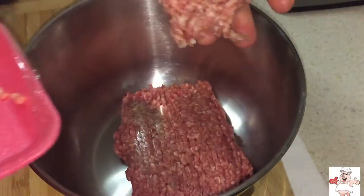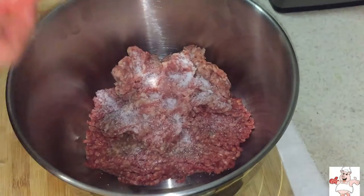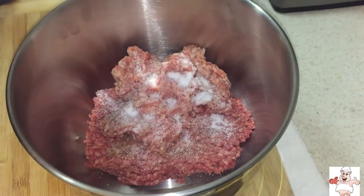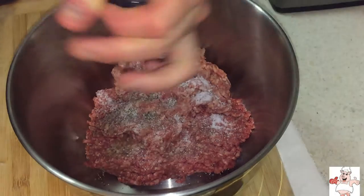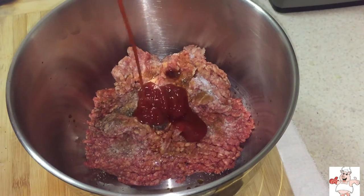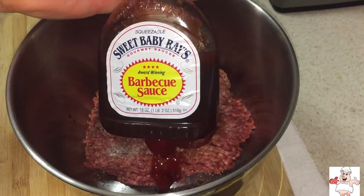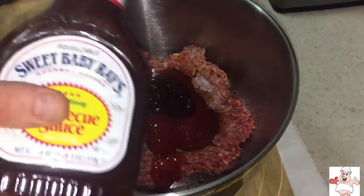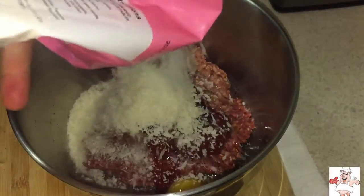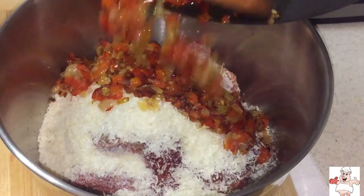Ground beef and a little bit of ground pork — you can't just have all beef, you need to mix in the pork, it gives just an extra taste. Little salt, little ground black pepper, some whiskey, some ketchup, some Sweet Baby Ray's barbecue sauce, one egg, and some bread crumb. Bread crumb is to bind the meat together with all the wet ingredients. Last but not least, those beautiful sautéed peppers and onions. Now mix that all together and incorporate it.